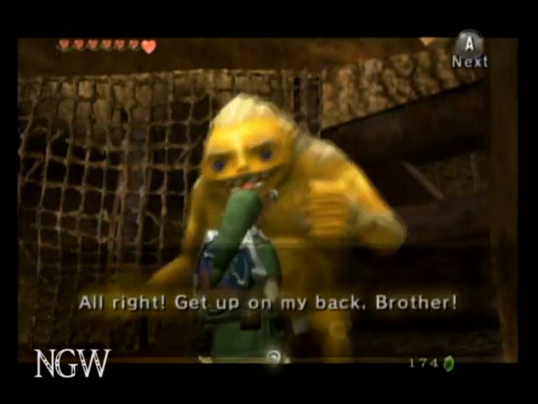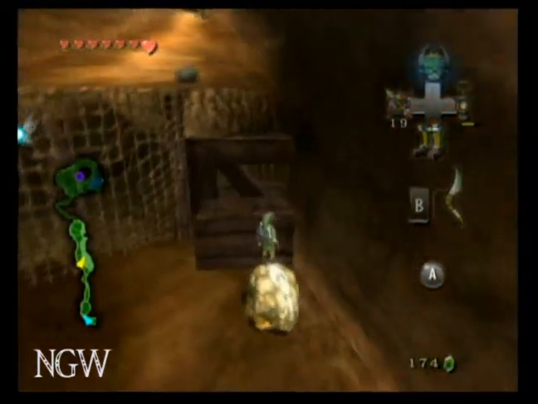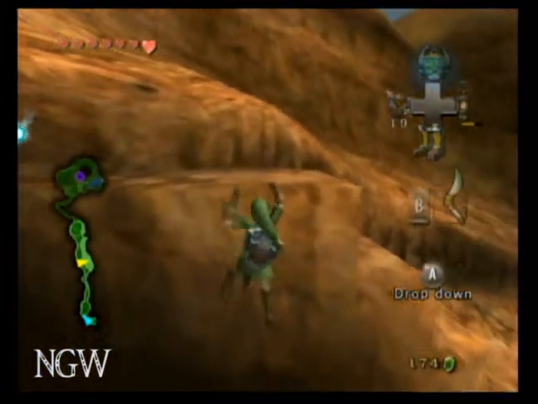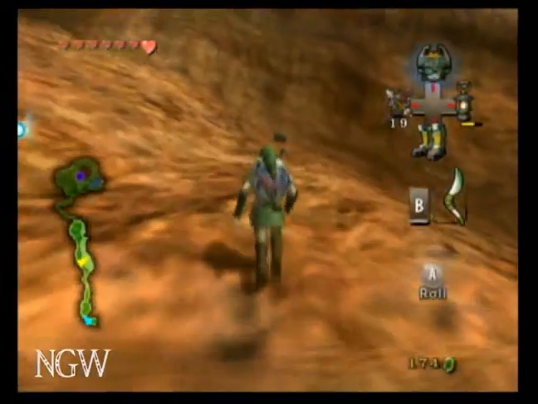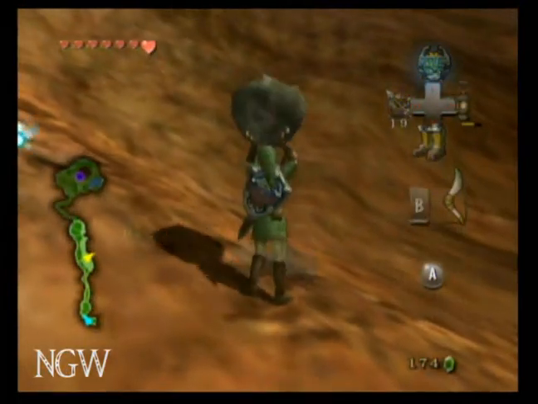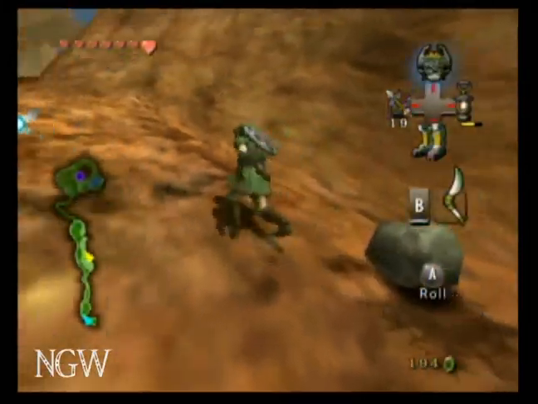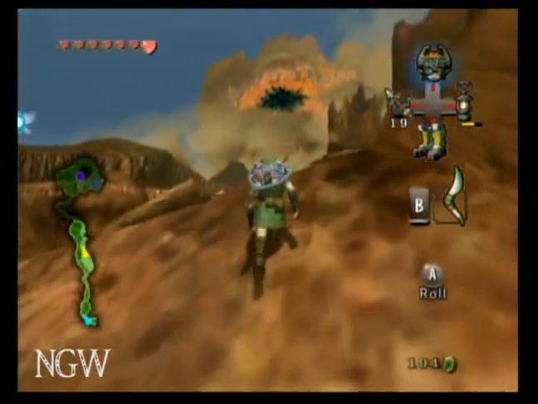you want to hop on, but don't go straight up. Go to your right, which would be east. And you barely grab on, but you have to get up here. And then once you're up here, all these rocks you lift up will have 20 rupees under them. So, if you need some money, it's a quick, easy way.